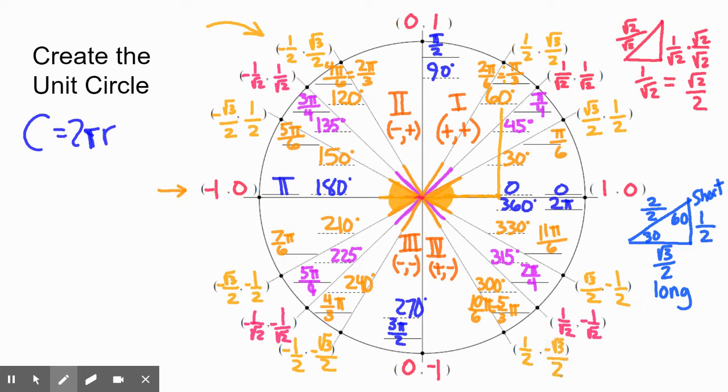So I think there's nothing more to say about the unit circle than that. And wow, when I stand back and look at it, it looks like a lot. But we built it very simply, very straightforwardly. And you can either try and memorize it, or you can just learn how to build it. Either way, it goes really fast once you get it going. All right? So that is that. And now we're going to go to the next slide.